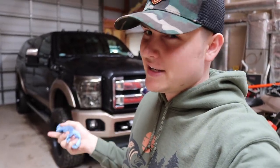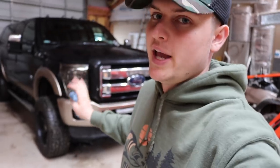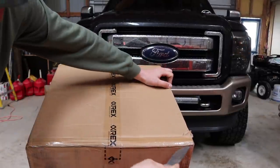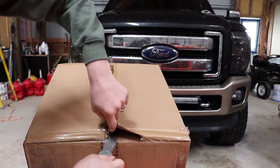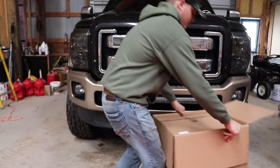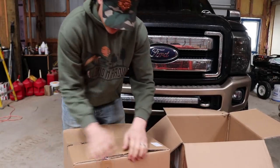We did go with the updated style for this truck. It's a retrofit setup, so they're not stock 2017 to 2019 headlights — they're just the ones that fit this truck but are made to replicate that style. They are aftermarket-looking; they don't look like a complete OEM newer-style headlight, but they look really sick — that concept with a little twist. Let's get them unboxed. We're going to get these opened up with the biggest, most obnoxious knife I could find — I actually bought this thing for like 10 bucks at Walmart when I was about 12.